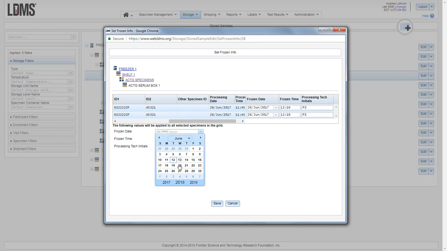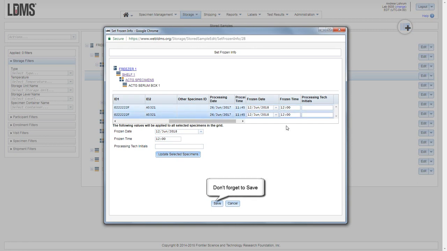Simply highlight, apply a new frozen date and frozen time. Click Update. It will update in the grid and save those changes by clicking the Save button in the bottom center.